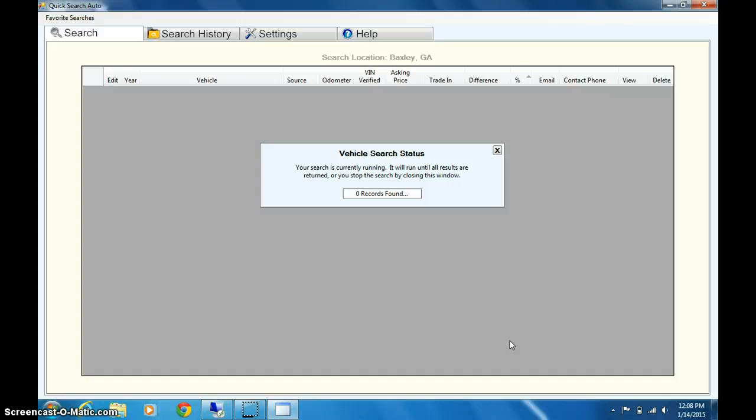It takes a few seconds for the first few listings to come in, because it has to load each page individually and start scanning through all the listings. But once they start coming in, they'll be pretty steady. And I'm doing this demo on an older laptop, so it's a little slower than what you might expect on a system at the dealership.